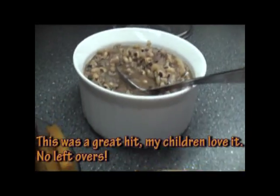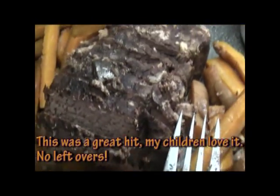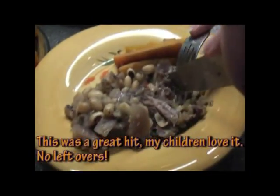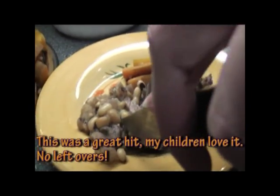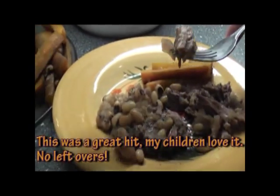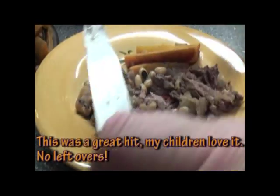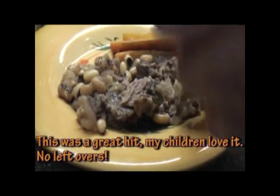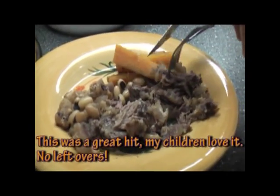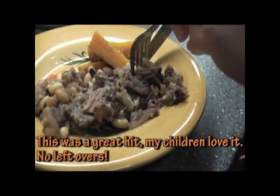Almost like a stew. Now there's no milk in this, obviously. Very, very tender. Very mild spices for people that have allergies. Get myself a smaller bite here. I like carrots with it. All right.